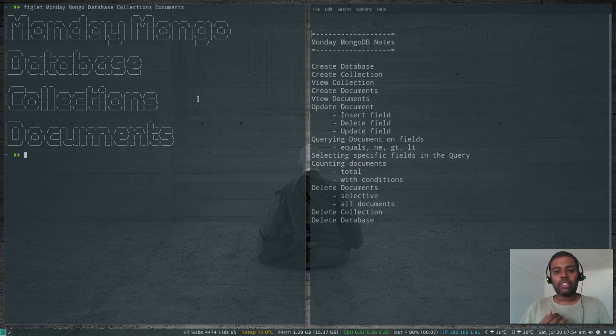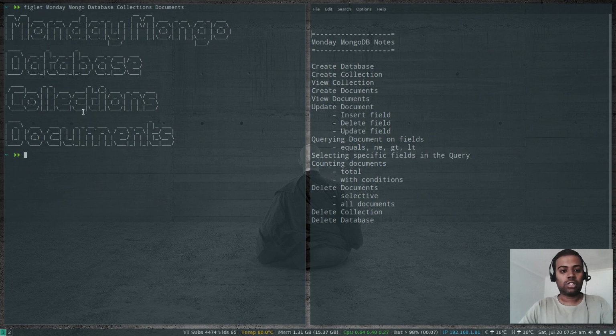Okay, creating a database, creating collections, how to view a collection, how to create documents, insert, update, the normal CRUD operations, create, read, update, delete, and how you can use queries. If you're used to MySQL, you would have used select star from; what's the equivalent in MongoDB? Deleting documents, deleting a collection, deleting a database. So it's going to be very basic beginner stuff.